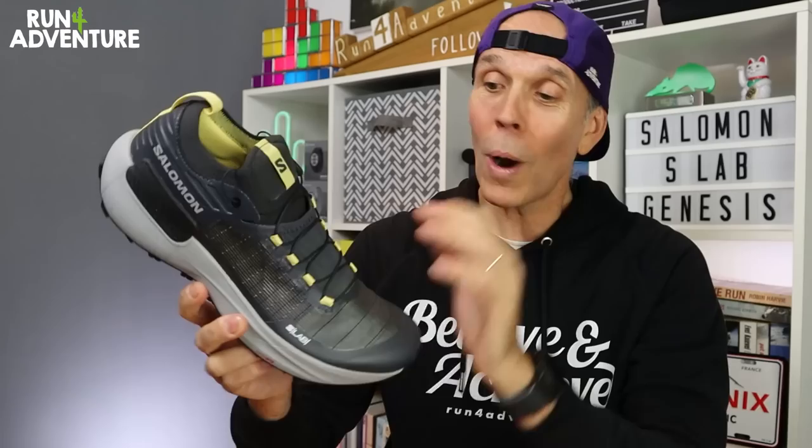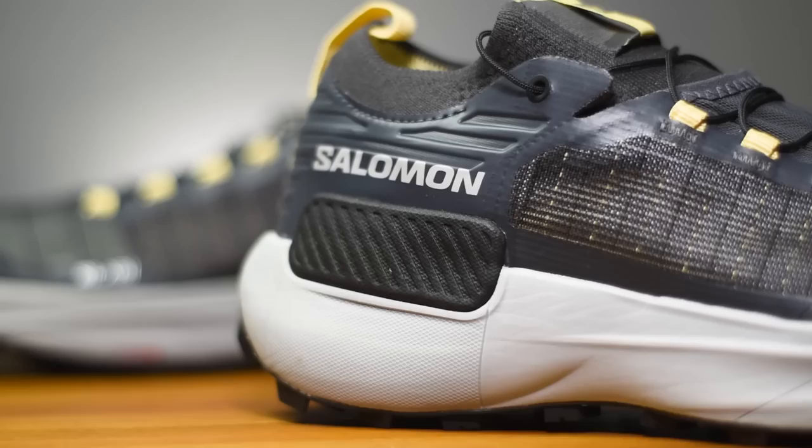Weight-wise, they weigh in at 278 grams in a UK 9.5, so pretty lightweight considering the amount of shoe you get. And it runs off an 8mm offset, so you get a 30mm stack height under your heel and 22mm under your forefoot. As far as the shoe's construction goes, we've got a Matrix upper. Now, if you haven't come across Matrix before, this is actually a patented technology material that utilizes aramid fibers weaved through the fabric to give you good levels of comfort, efficient foot mapping support, and good levels of durability.